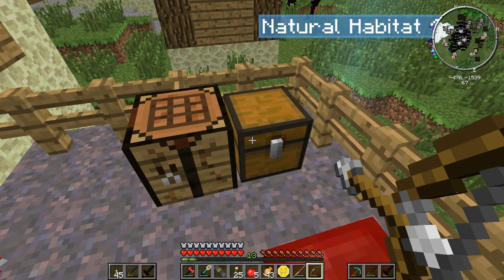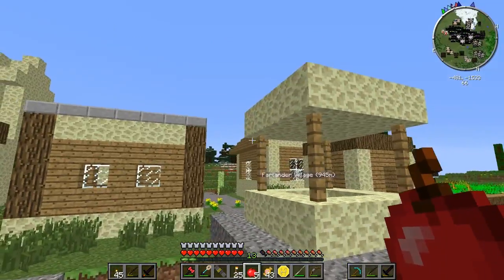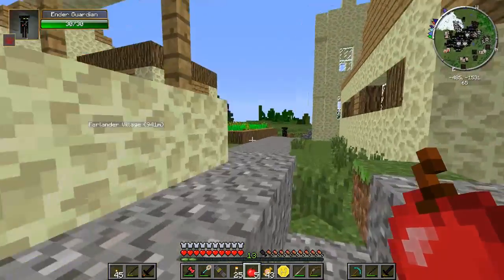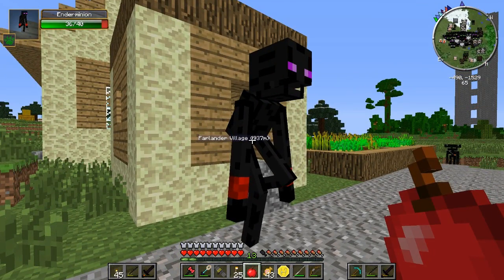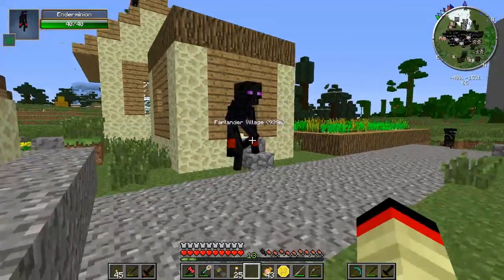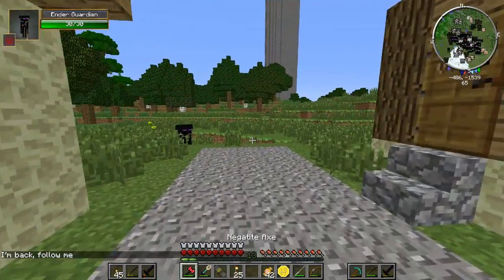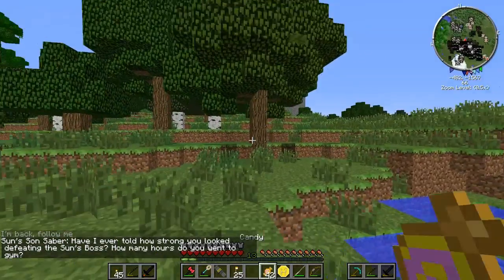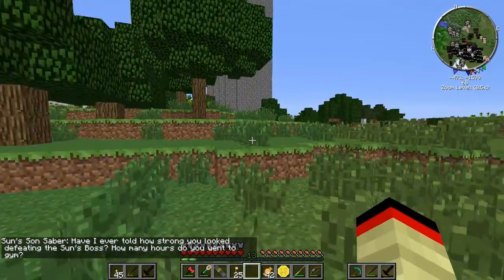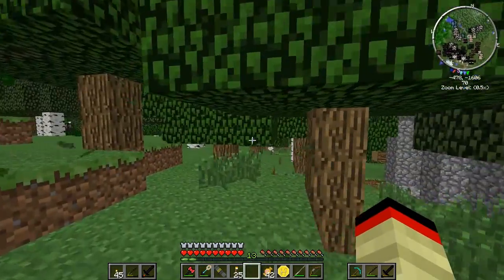Hold up. I also picked up a little buddy along the way to find the Baba Yaga. Hey Ender Minion. Eat some food. You're gonna help me fight the Baba Yaga, alright? Come on, let's go. Follow me. Alright. So now, I believe the Baba Yaga is somewhere in this direction. Well, I'm hoping it's the Baba Yaga. I believe it is, though. I'm pretty sure it's how the Baba Yaga looks.